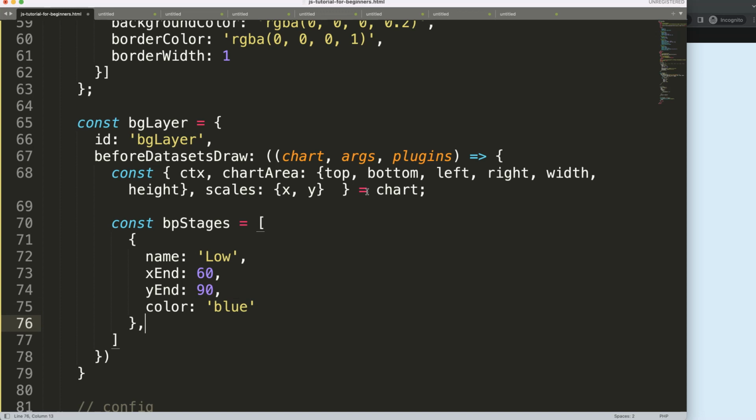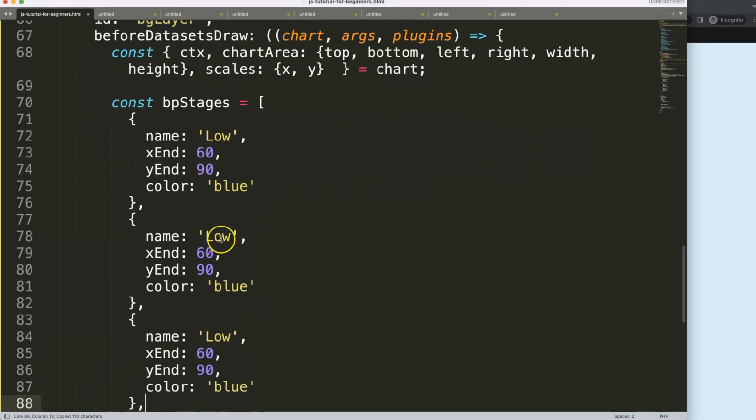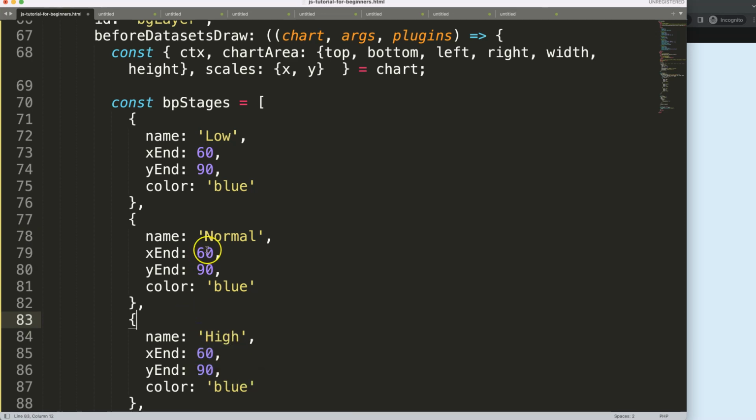I'm going to put a comma here, and then I'm just going to copy this 2 more times. And then I'm going to say here this will be normal range, and this one will be I guess above or high, usually like hypertension, but that's alright. I'll just leave the terms. And then we're going to say 80. This one will be 120 because it's normal. We'll set this on green, and then high here we can make this orange.